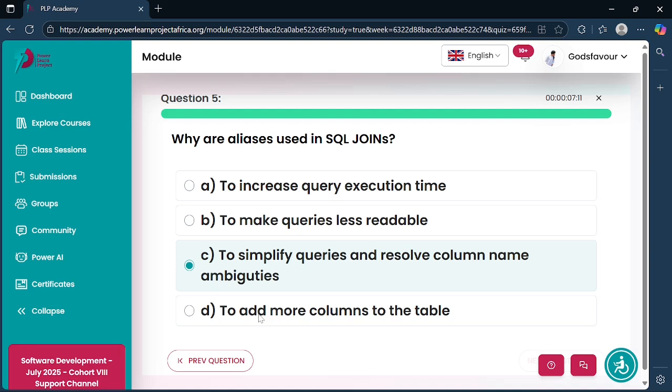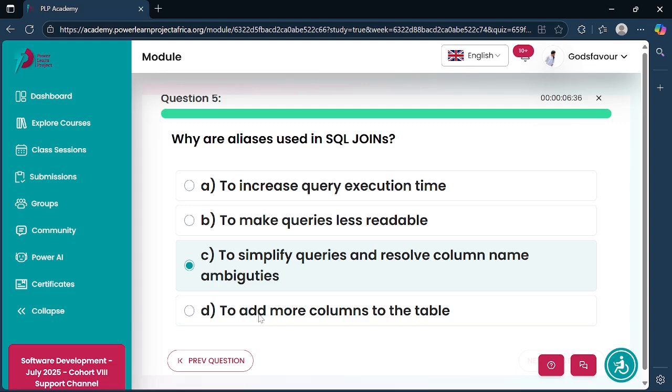I've been saying before that some answers are selling themselves already, because if you look at some questions and a particular answer out of all the answers given is very, very long, it's most times going to be the correct answer.